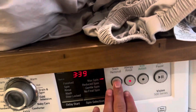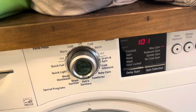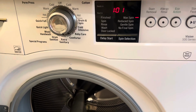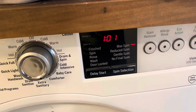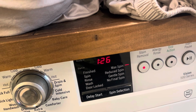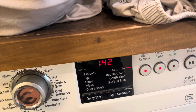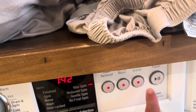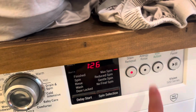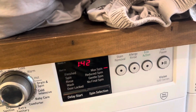So, yeah. And then the comforter cycle, that's like the bulky item cycle. It does like extra water and stuff. It says it takes an hour and 1 minute. If you were to do the stain removal cycle, it does an hour and 26 minutes, and then allergy rinse or extra rinse does an hour and 42. If you do Eco Action, it doesn't do anything.